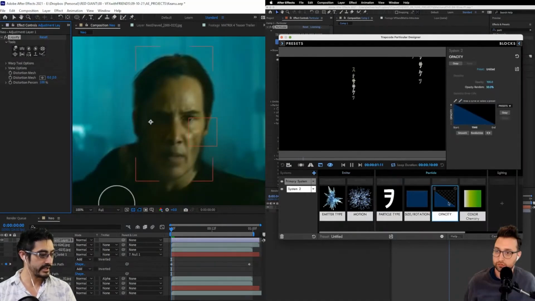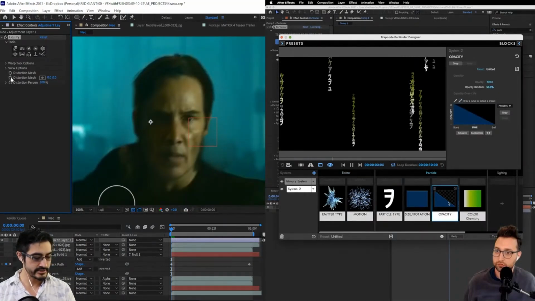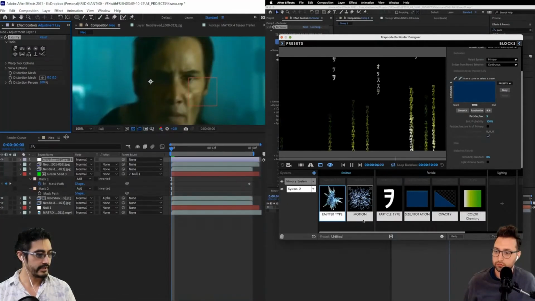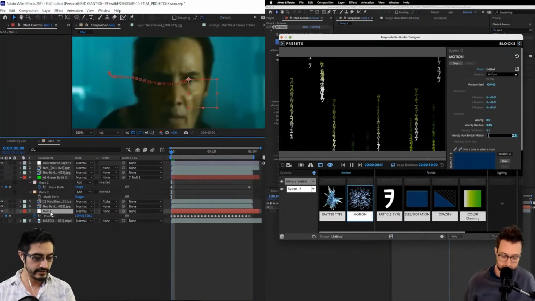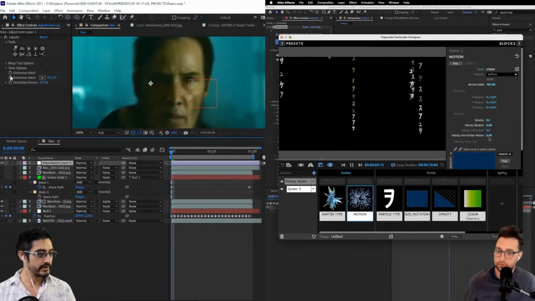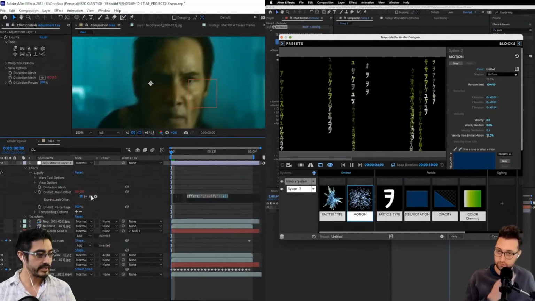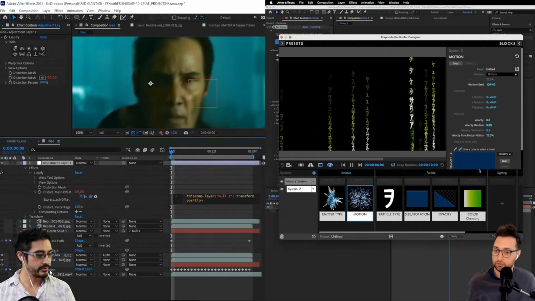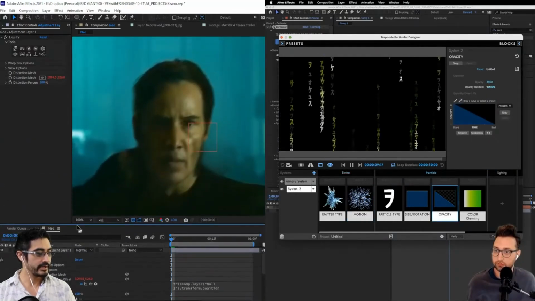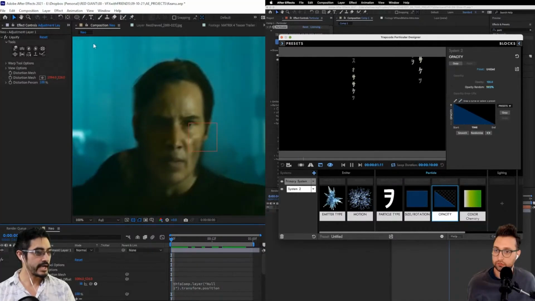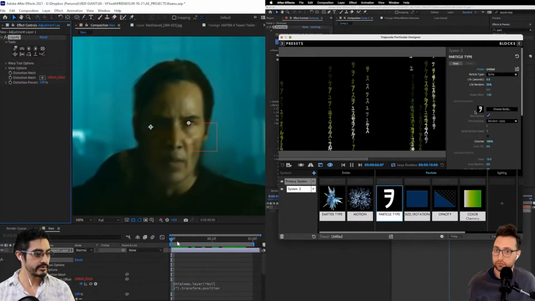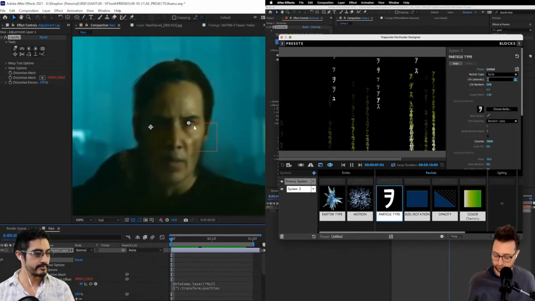So in this case, I can expression link by alt-clicking on my distortion mesh and link it to the position of my little tracker null down here. So I'll do that by alt-clicking there, and then in the timeline I'll drag from here to the position of that. And right now it'll appear that nothing has happened, but what is happening is Liquify, you'll notice that its mesh center is now right aligned with his eye.